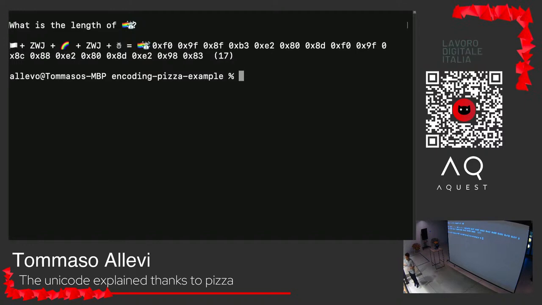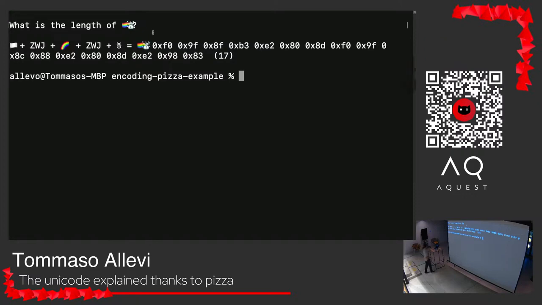So this is the representation using 17 bytes. But if I choose to select it, I can select just 2 bytes. As you can see, it's just 2 bytes, the rainbow flag and the snowman. So it's very, very difficult.